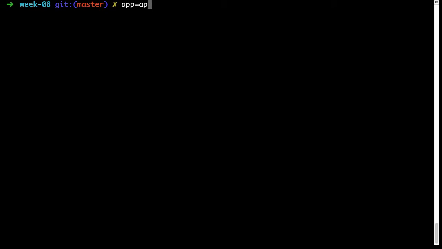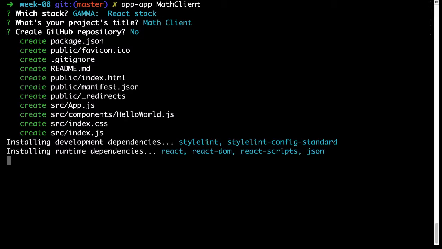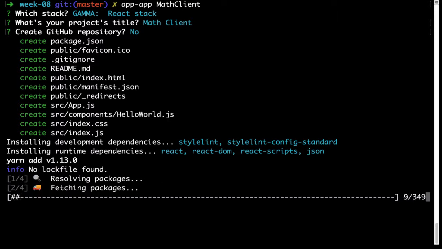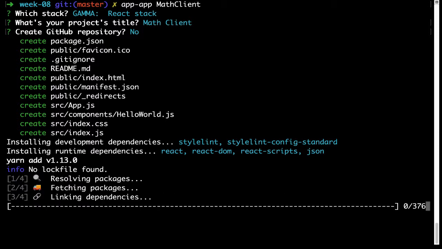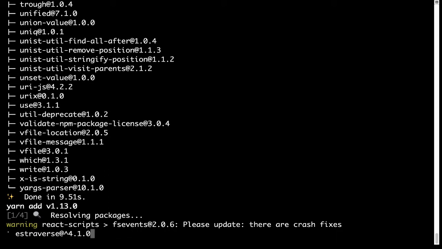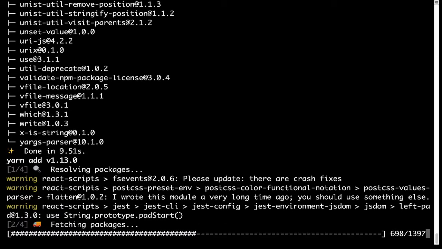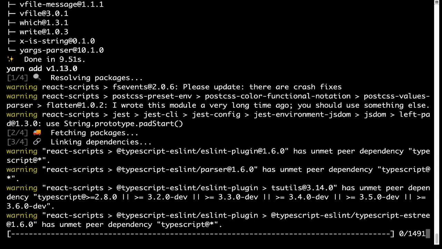I'm going to clear and create a new React app, math client. This is a completely separate project, so our API doesn't know about our React app, and our React app does not know about our API. Our API can be written in C#, Golang, Ruby, JavaScript, Python, it doesn't matter. Our front end can be written in React, Vue, Vanilla, it doesn't matter as well. It's two separate projects, because we've both agreed that we're going to be spitting out JSON and consuming JSON. That common interface, an API of JSON, is our common language. It all comes together.